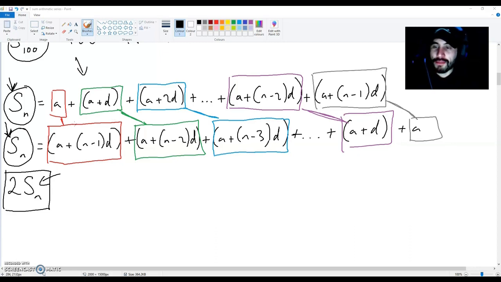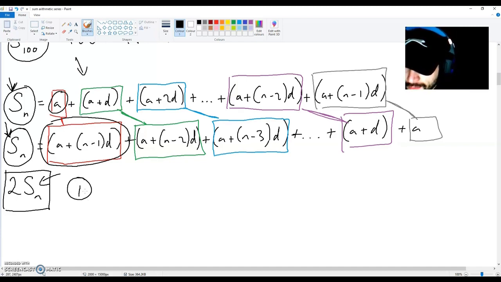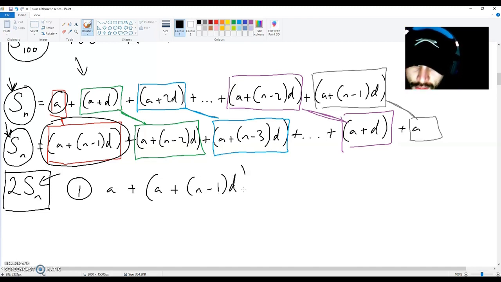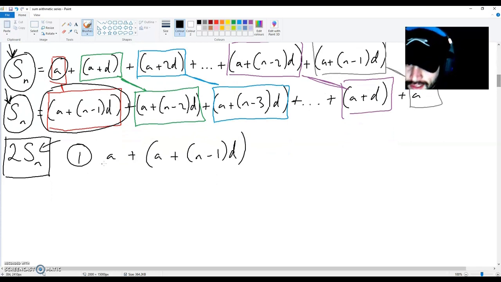Now, the reason why these terms are connected is pretty simple. And you only have to replay this video or rewind it and go back to what we've spoken about in order to figure it out if you're confused. Anyway, we are going to get on with this proof, and I'm going to show you exactly how to get 2Sn. So let's collect all the terms that are connected to each other. We'll begin with these two over here. So we have a plus, in brackets, a plus n minus 1 multiplied by d. What is this simplified? Well, it's going to be equal to 2a plus n minus 1 multiplied by d.